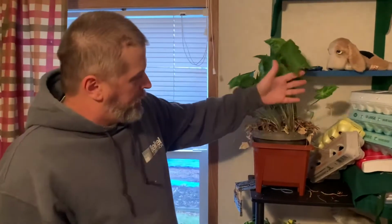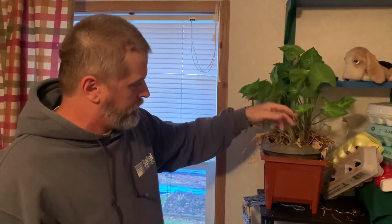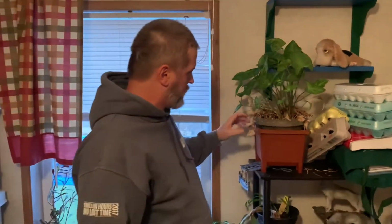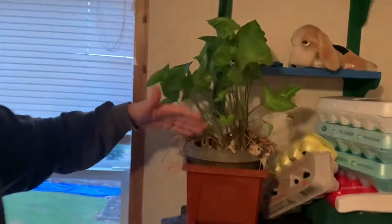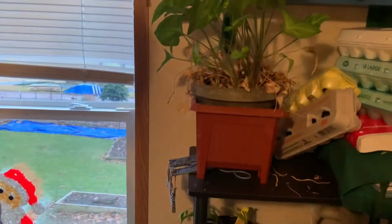So there, I can't speak for the camera lady, but to me, that's way better. But it still needs cleaned out, probably needs new dirt put in. So we'll probably, not this evening, but we'll probably still take this out, maybe put it in a bigger pot and clean it up and make it look pretty. Because it still looks pretty ratty, but I'm not going to take the time right now to go through all these dead leaves and pull them out. But it needs repotted. So we'll do that sometime.